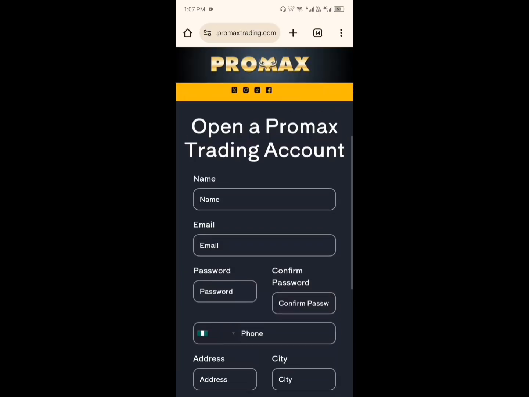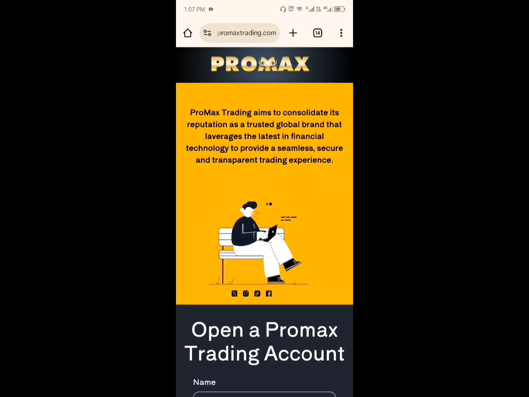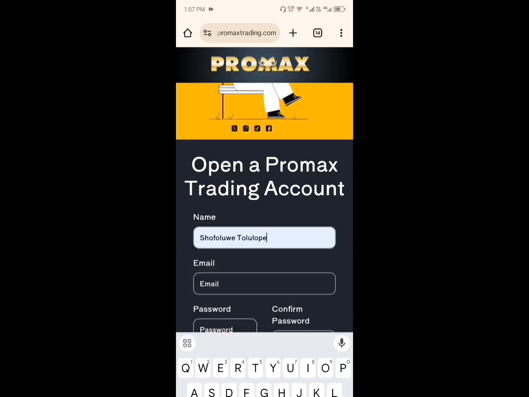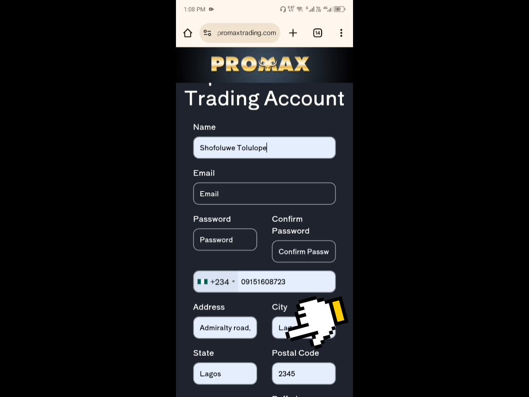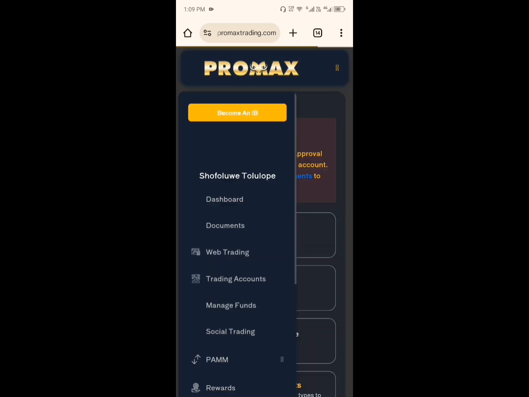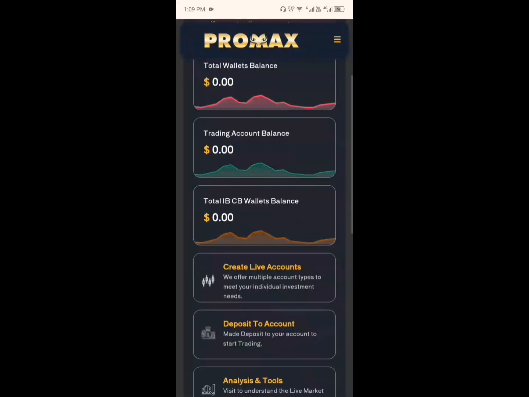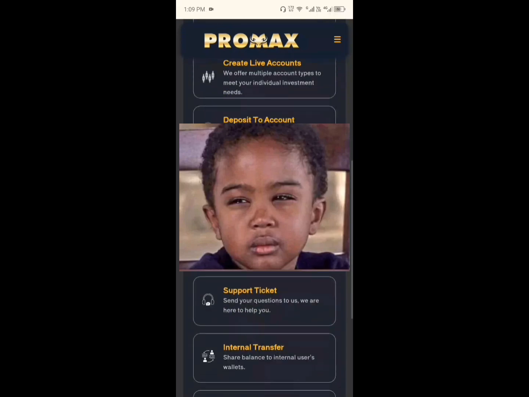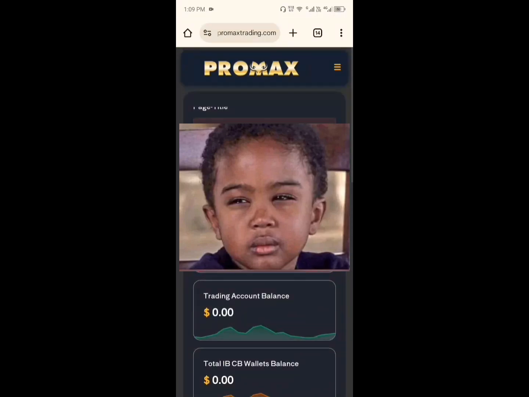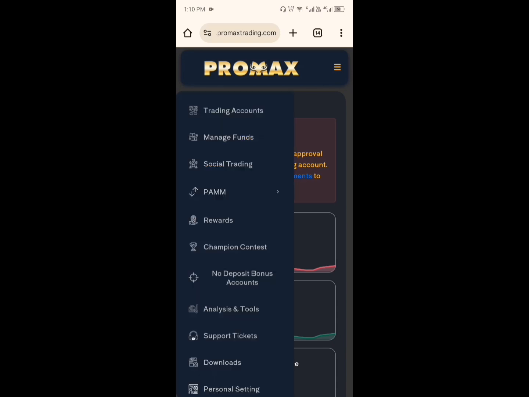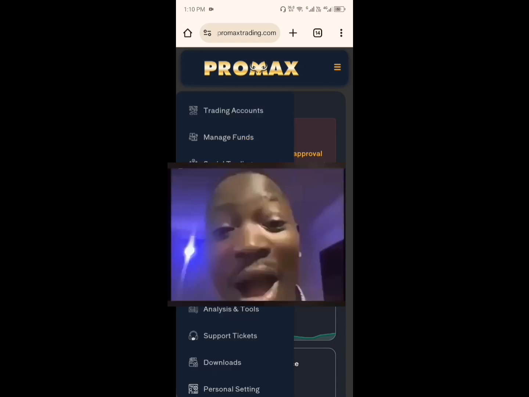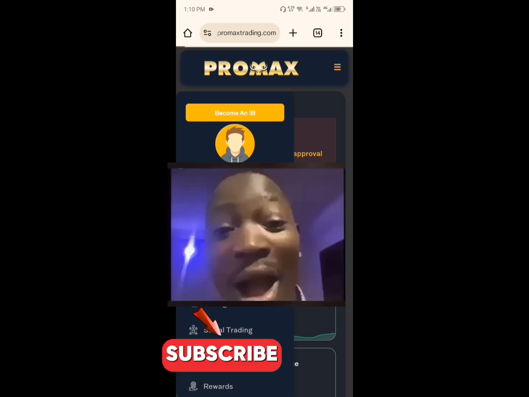So proceeding, all you have to do is first fill in your details and open an account with them by filling in your details in this aspect showing right here, and make sure you fill them correctly. Once that is done, you will be brought to this part where you see details like this showing on your screen. Normally we are supposed to verify our details, which is very important if you want to make a withdrawal, but that is not really compulsory. You can actually get the bonus before verifying your details.